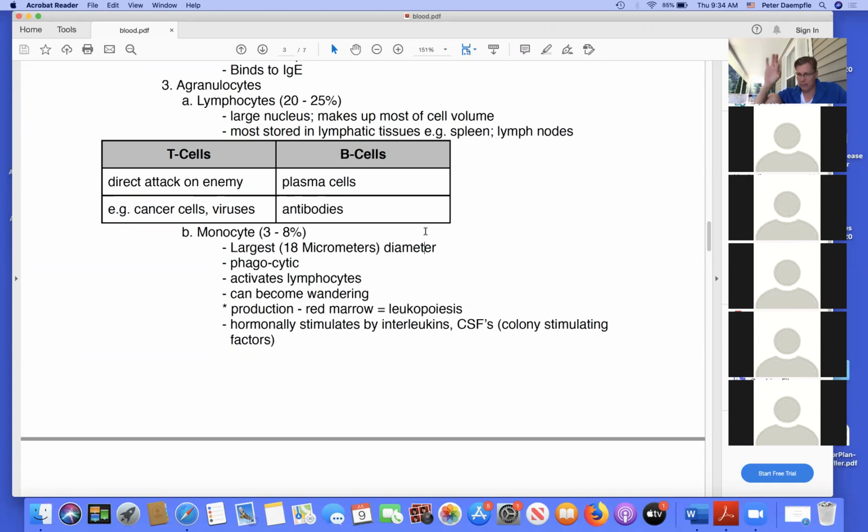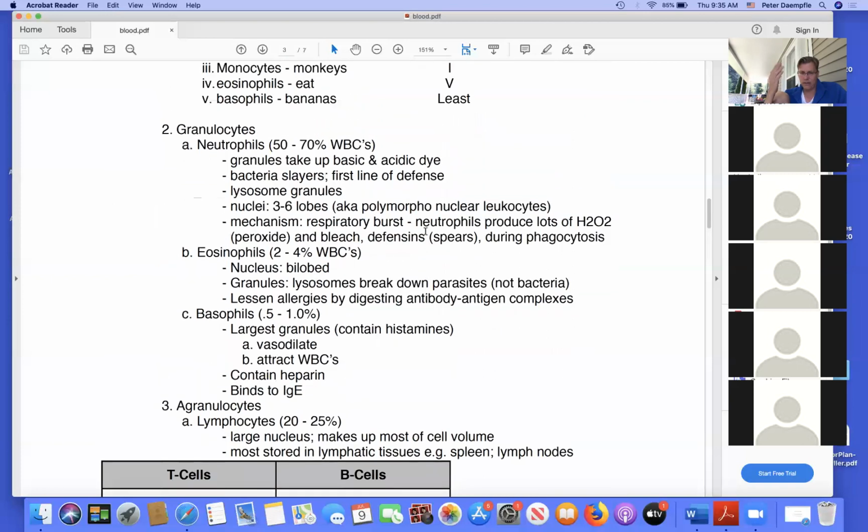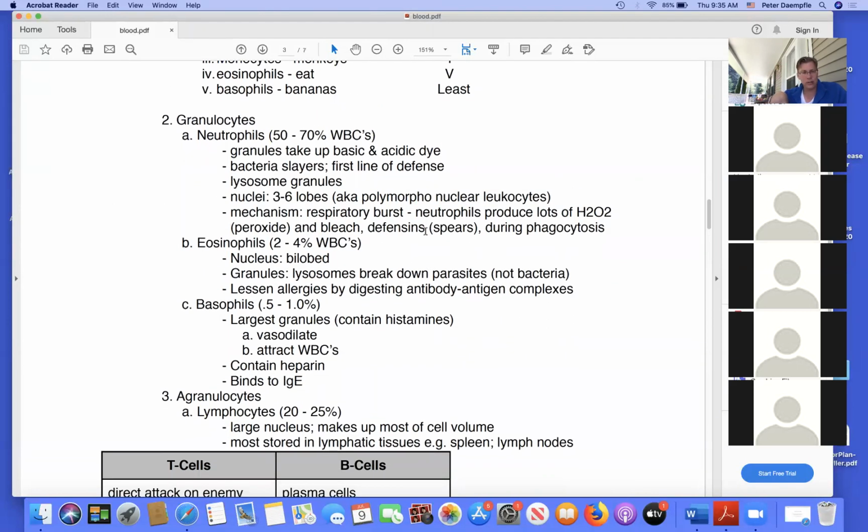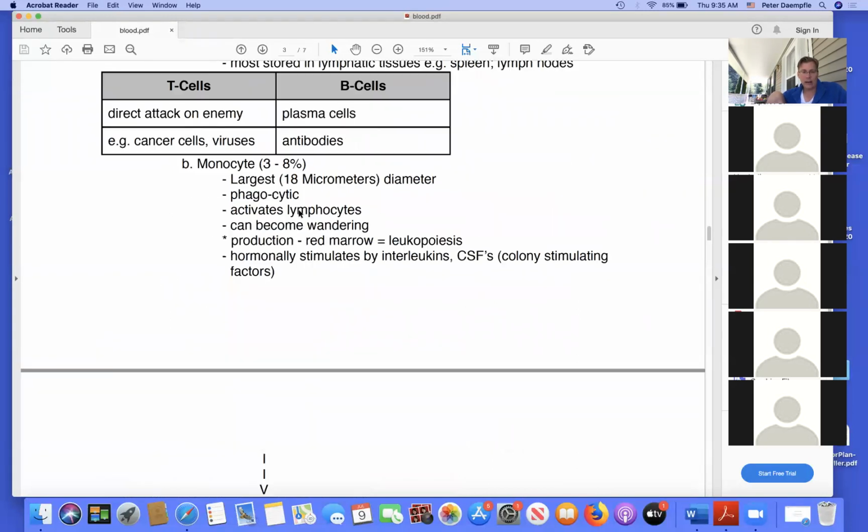Then we've got B cells. They're just factories that produce antibodies. That's what gives you your long-term immunity. Like to the coronavirus, long-term immunity comes from the B cells. So T cells and B cells are both lymphocytes. They are very powerful, and they are the brains behind the operation. That's all I can tell you now. They're the general. Think of it as the general behind the complicated battle strategies, whereas the neutrophils are more of your frontline defenders, attacking the enemy with bleach.